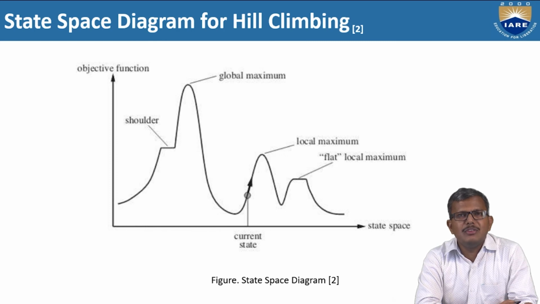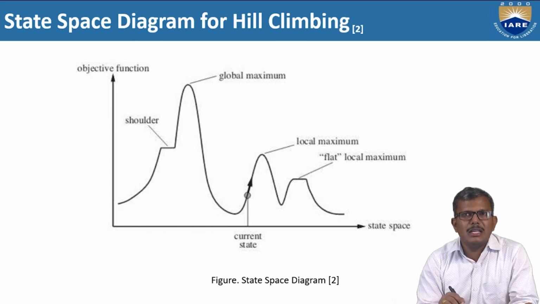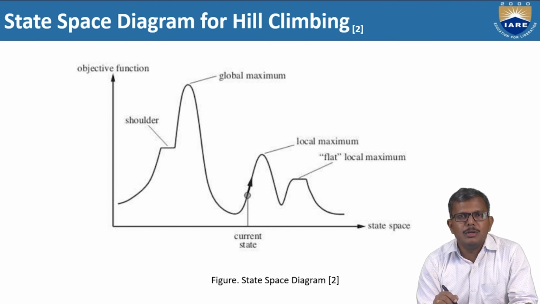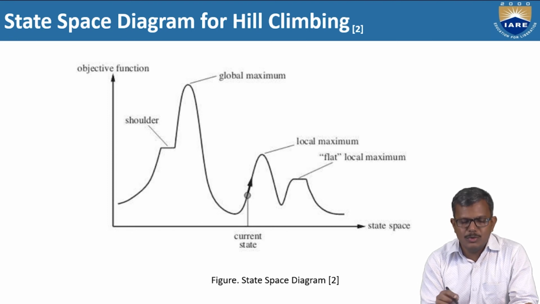This diagram will clearly explain how things are. For example, this is our hill climbing problem. In these hill climbing problems, we have considered this one as the global maximum, and this one as a local maximum, and this one is a flat local maximum, and we can say this one is some kind of plateau.